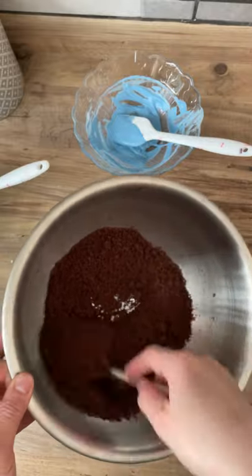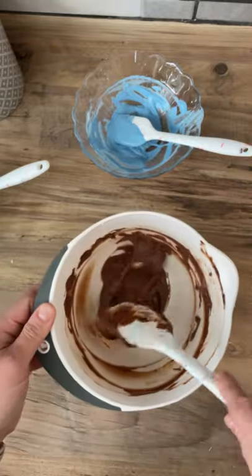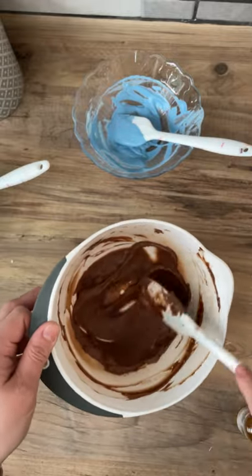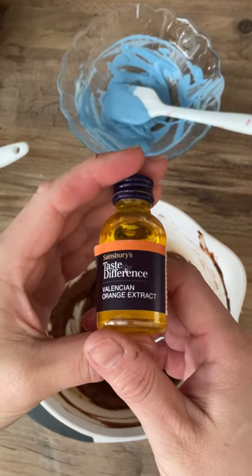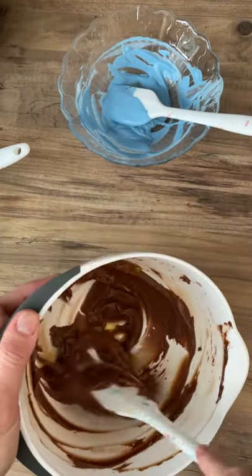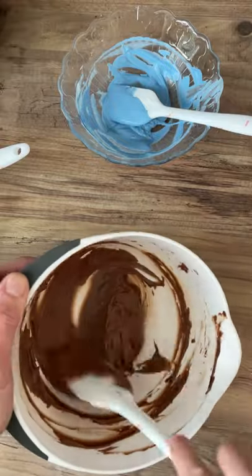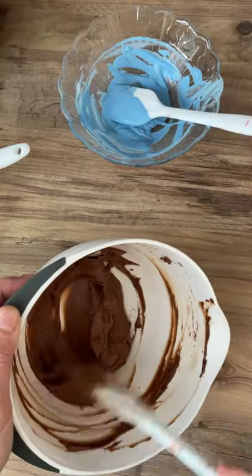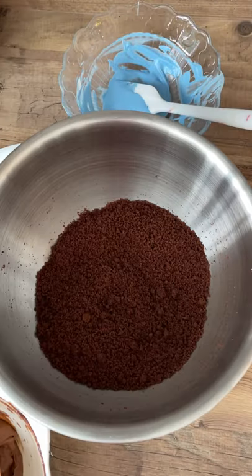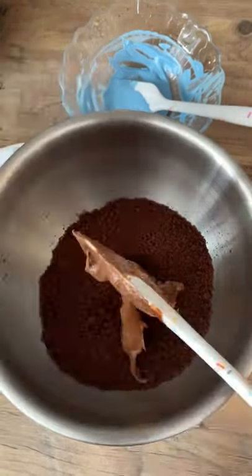Now we're making the filling. I've got some cake crumbs here that I've whizzed up in the food processor — some cupcakes I just whizzed up. This is a chocolate ganache because it's going to be a chocolate fudge filling, and I'm going to add a bit of orange oil into this to make it chocolate orange. I've got one from Sainsbury's — this is an oil-based one, so it goes really nicely into a ganache. A water-based one wouldn't work very well and would cause it to split. These smell absolutely amazing. Sometimes I add mint and you get a nice mint chocolate — I'm going to do a mint chocolate video later in the week. I actually put chocolate chips inside those and they were amazing!